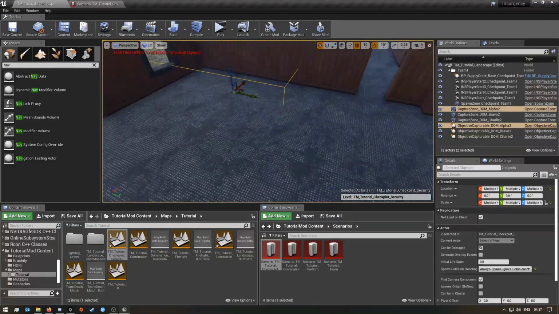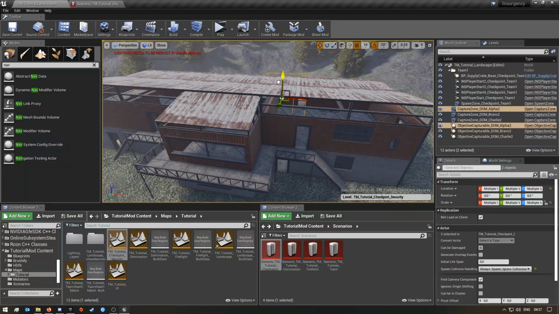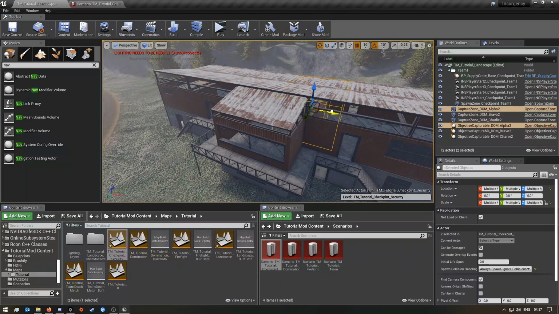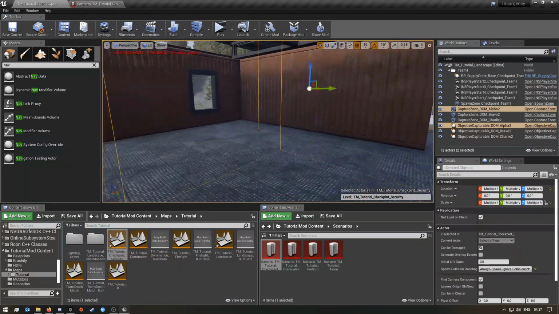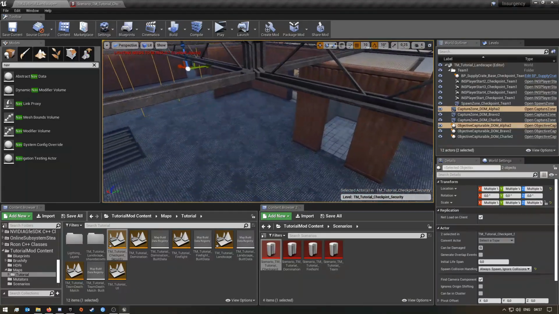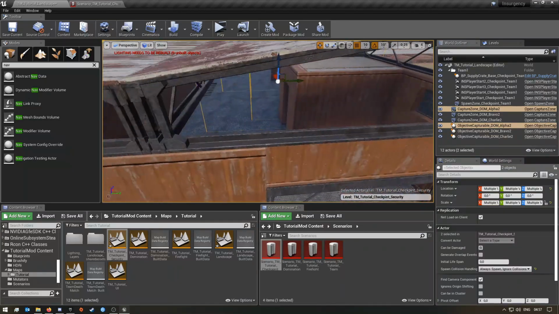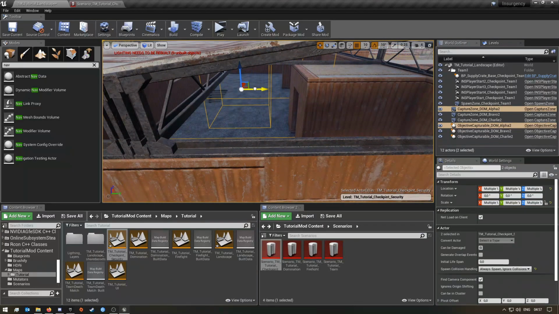Now I'm going to move this up so this objective is on the second floor. Now what you can do is press N so it snaps to the floor. Now I'm not going to put this perfectly.